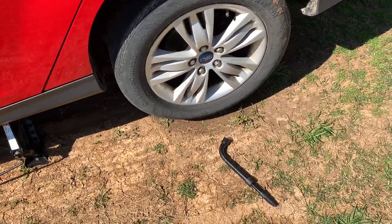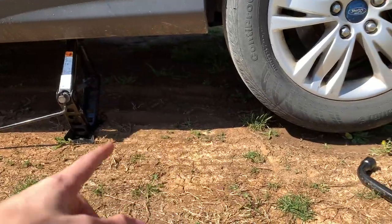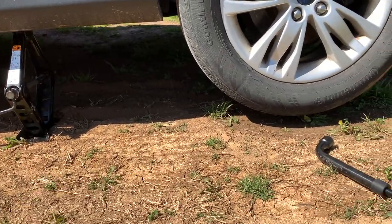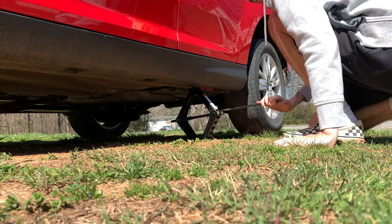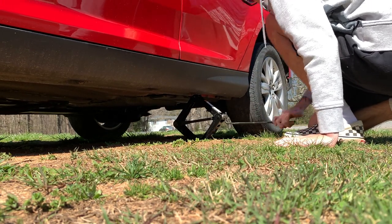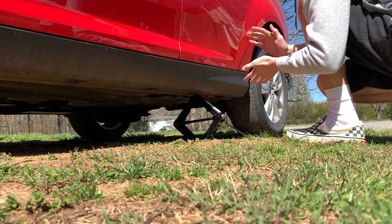All right, after a quick YouTube lookup, none of the videos had the tire lifted up yet. So I'm gonna drop it and then try to do the lug nuts again. We'll get there, bro. All right, time to drop it. All right, it's dropped enough. Gonna go back to the lug nuts.